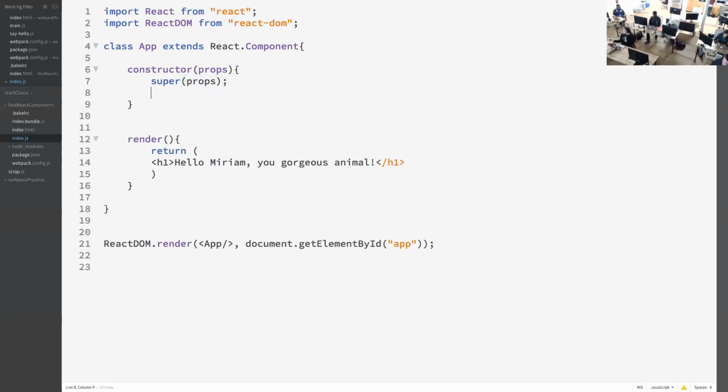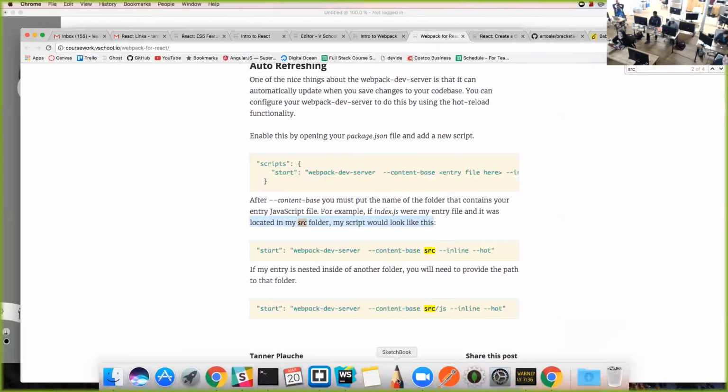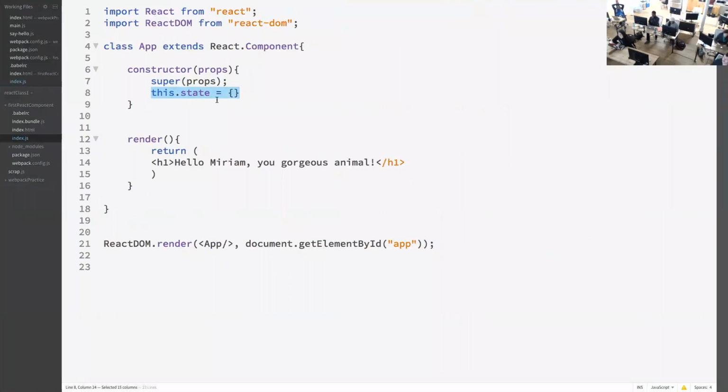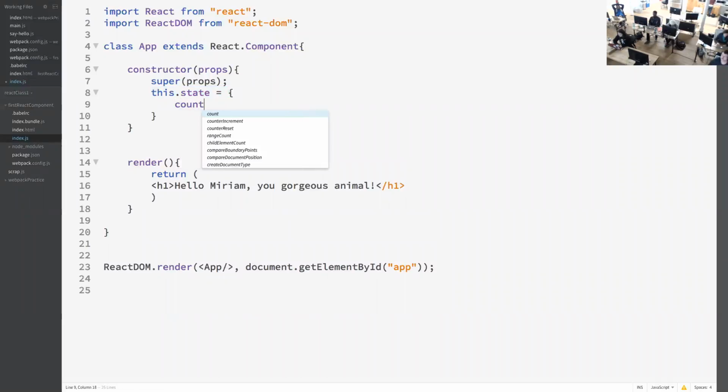And now we can say this dot state equals an object. You don't have to worry too much about what this is right now, but this is the important part. This dot state, if you remember, state equals data. So here we're saying that the data inside this component is an object. And here I'm going to say count equals, let's just start with 0.